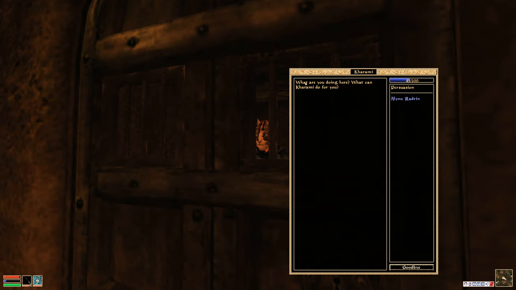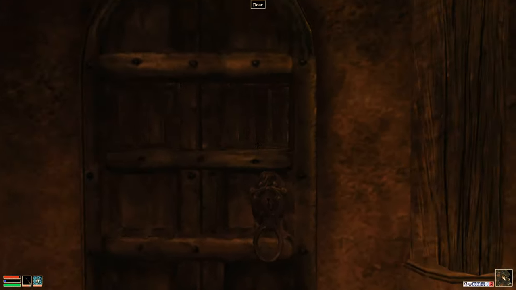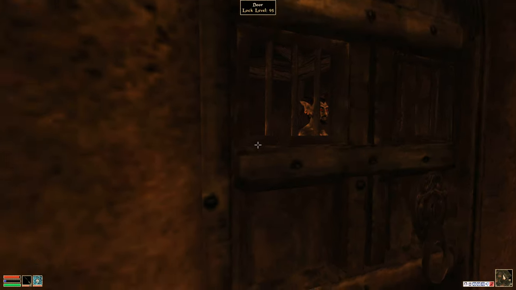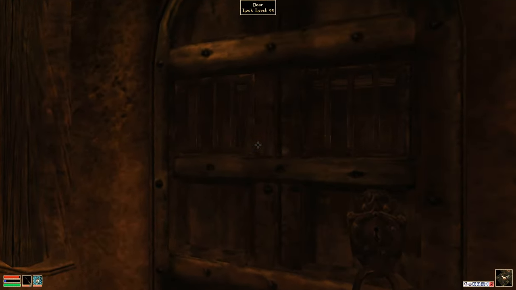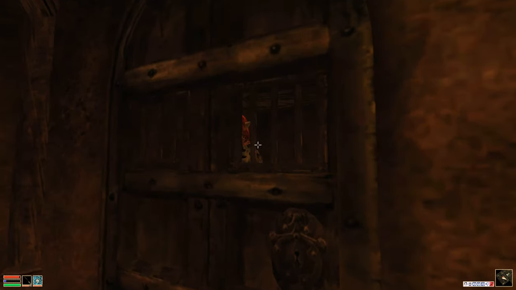Okay, so this is the prison. Hey, Yukajit. What are you doing here? What can Kamari do for you? Do you know Miss Radin? Kamari knows nothing of that. Who are you, buddy? Alinu Radin? Who? I guess I don't get to see much. Here she is. Let's see if there's no one nearby. Let's talk to her.